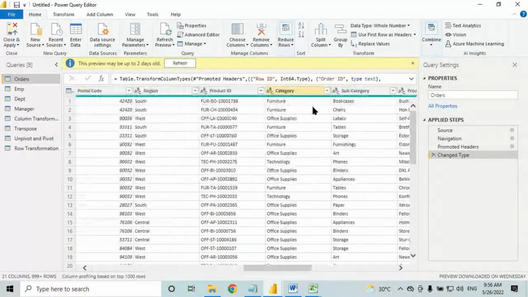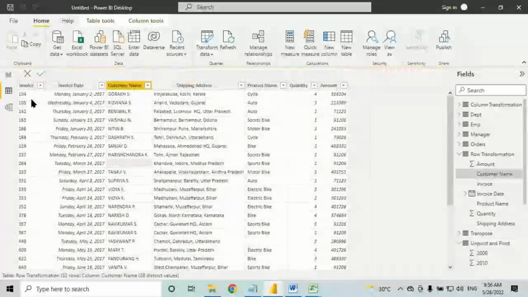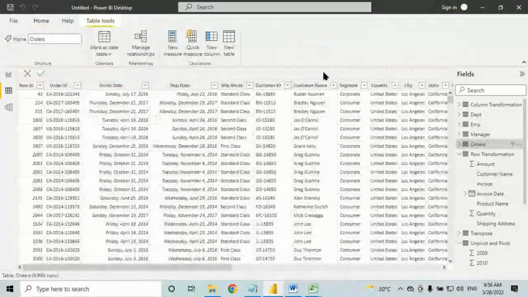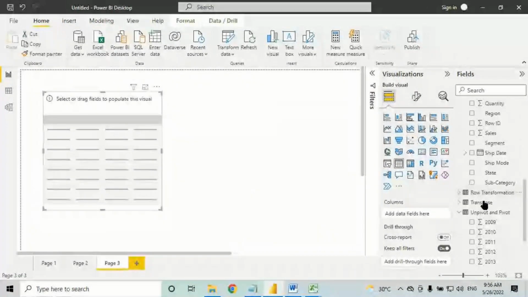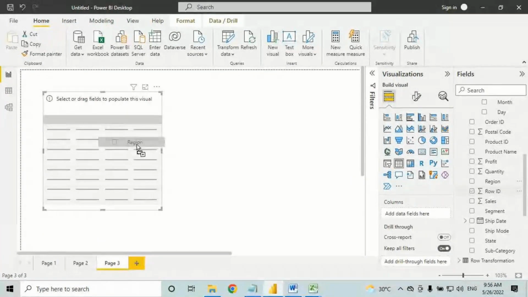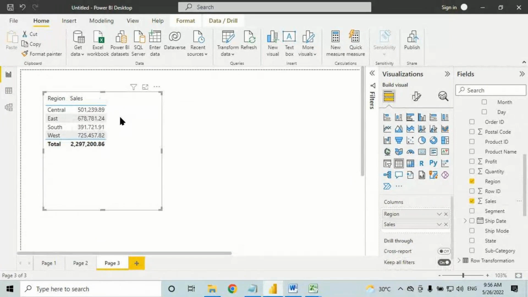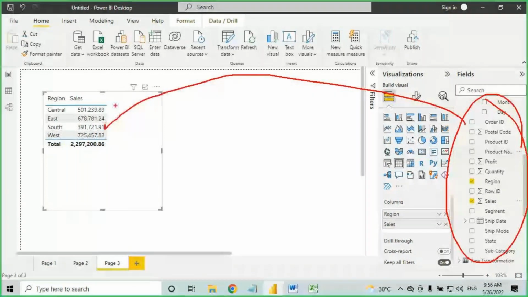One way to do that is to load this orders table as it is, with all the rows. Using all the rows, I can show region-wise sales. I'll take one visual, go to the orders table, drag the region column and drag the sales column. Yes, we are able to show it. When you have huge volumes of data in the table, showing this result will take time, guys. Now we have just 994 rows, so to aggregate it, it will show data quickly. But in real time, you'll have millions of records, and aggregating it will take time.